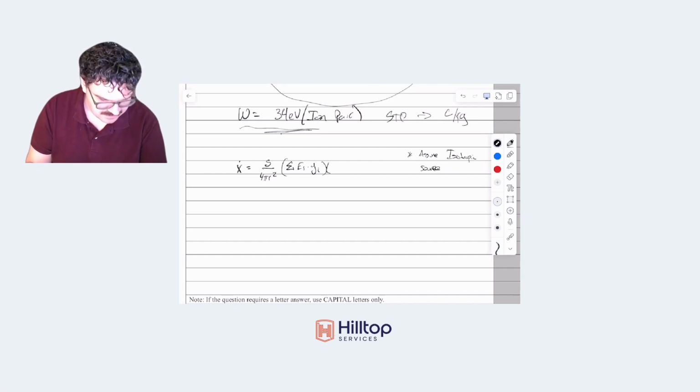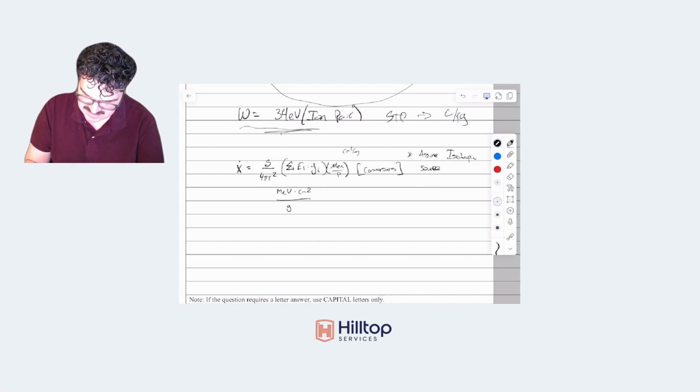Okay. From there, we're going to multiply by our mass absorption coefficient, and we'll talk about where we can find that. And then we're going to have to do a whole bunch of conversions over here, because we're starting out this problem more than likely in MeV, centimeters squared per gram. This is centimeters squared per gram. We do have a meter squared.